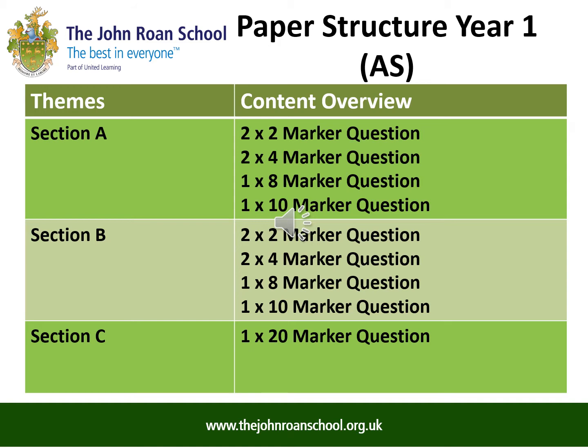In section A, the 2-marker questions are keyword questions. So the students have to really know their keywords. 2 in section A, 2 in section B. These are direct keyword questions. They are the only questions which are not contextualized. Every other question is contextualized. So students have to answer the questions in the context of the case study.